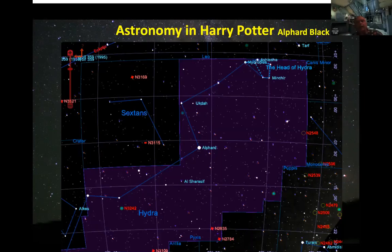Let's put it this way. On any given night that's clear and when the moon isn't in the sky, because when the moon is in the sky, it hides some of the fainter stars. On any given clear moonless night, we can see about 2,000 stars with the unaided eye, that is the naked eye, without a telescope, without binoculars, okay? But there's really many more than that that are too dim for us to see.